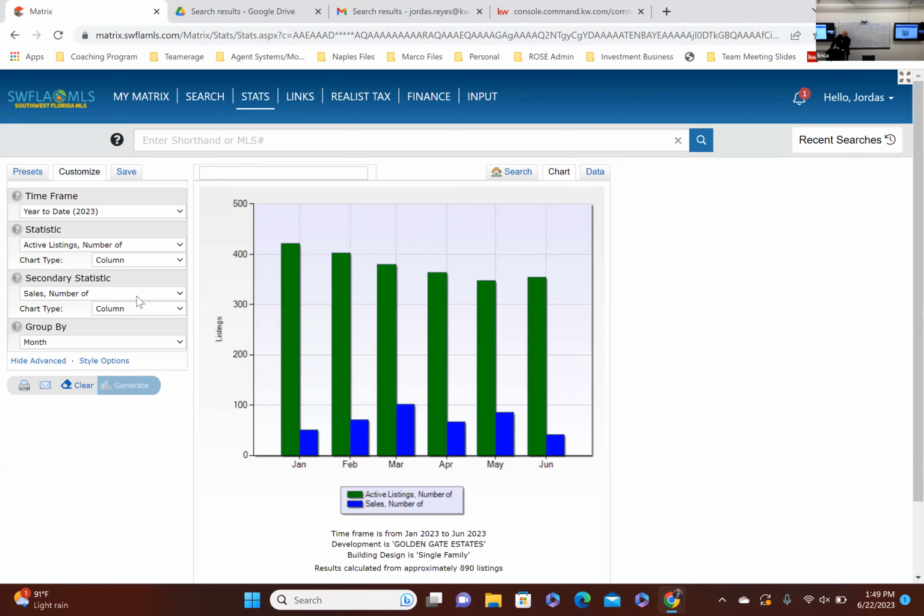Most, they don't even look at it. Sellers sometimes probably don't really care, but sometimes they do look at it. So I used to get asked questions like, well, you're at the Naples office and I'm over here in Lehigh, Cape Coral, taking listings. Or vice versa, the Fort Myers agent that says Fort Myers and the islands and they're out here in Naples taking listings.